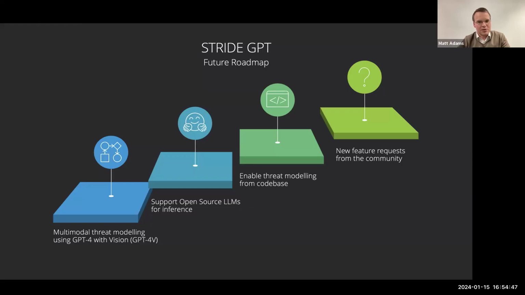Back to the question that was asked earlier around helping with the application description and refining that. One of the ideas that I think, Dennis, you perhaps raised previously in one of our conversations, was being able to point Stride GPT at a GitHub repo or a GitLab repo and taking the README file and perhaps even some of the code base if it's an open source project, and then producing an application description on the back of that. So that's something that I'm definitely considering.